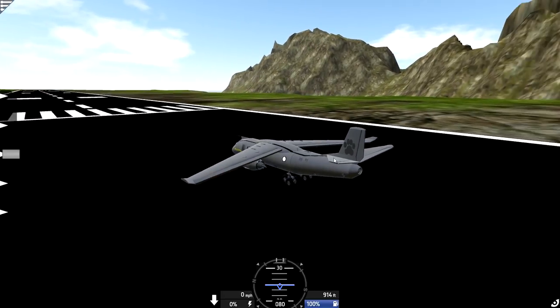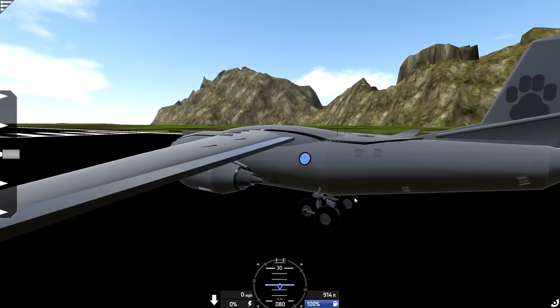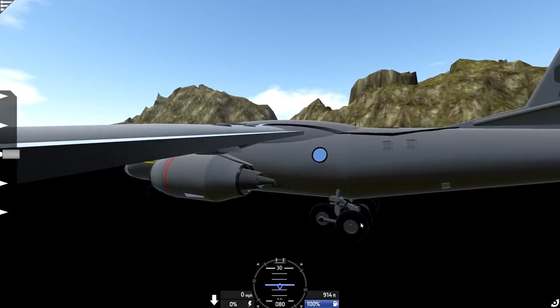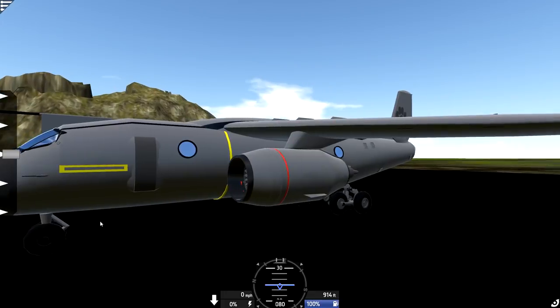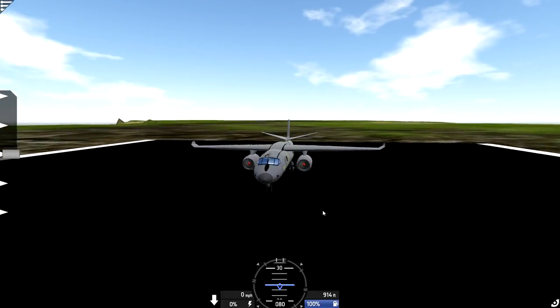Alrighty, now we've got a really weird looking thing. Look at the back landing gear on this. What is that all about? That is crazy. We've got three wheels per landing gear on the back and only... Oh, wow, that's crazy. That is a crazy looking machine right there.